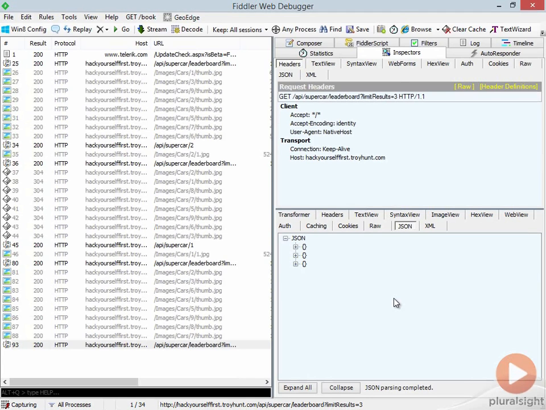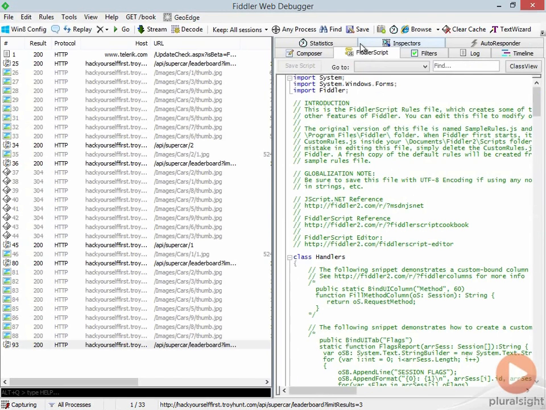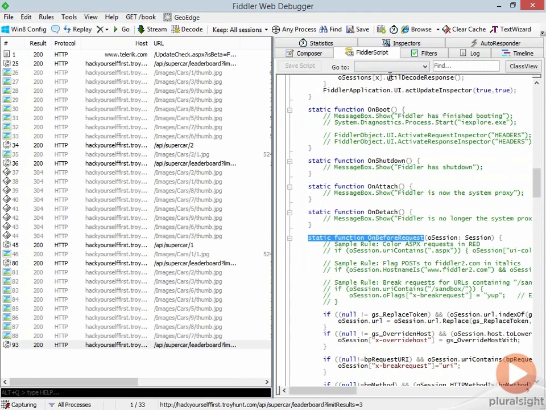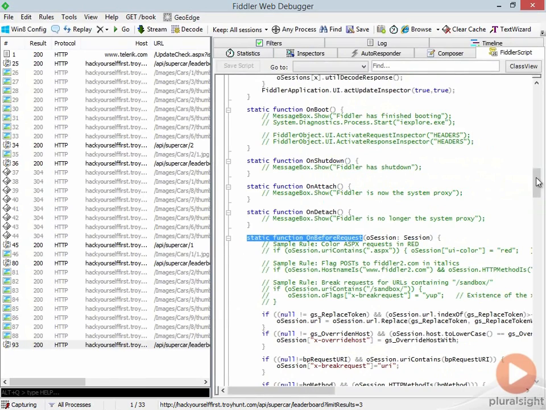That's a pretty innocuous request, and we're going to look at some properly malicious requests that we can make later on. But for now, I want to use this piece of knowledge to go one step further and change the way the app behaves. So here's what I want to do. I just pointed out Fiddler script just before, and I'm going to jump down to that on before request event. We've got a bunch of default code in here already. Just drag that guy across so we can see a bit more of it.